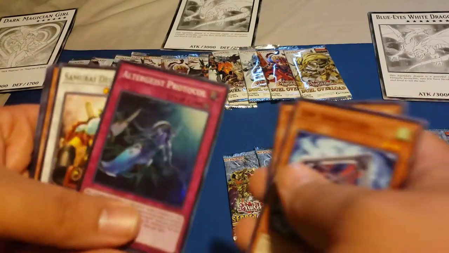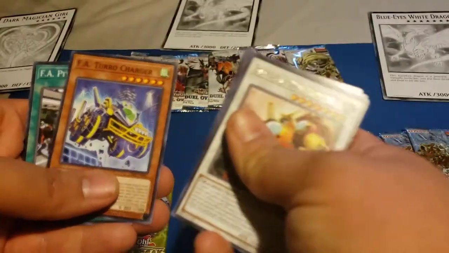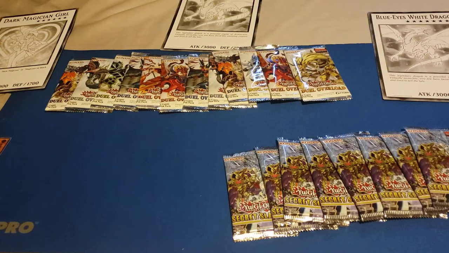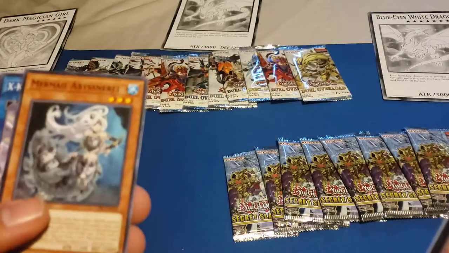Altergeist Protocol and Samurai Destroyer. Alright. I never understood FAs. Or UAs or whatever they're called. Ultra Athletes and whatnot. Yeah, UA. Did I pull one in, like, every pack?